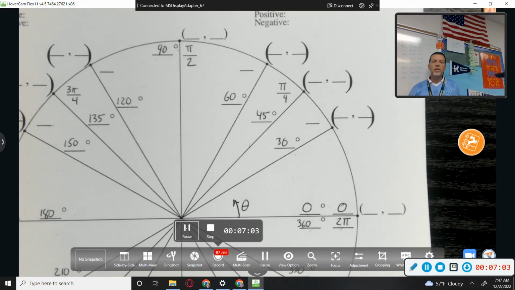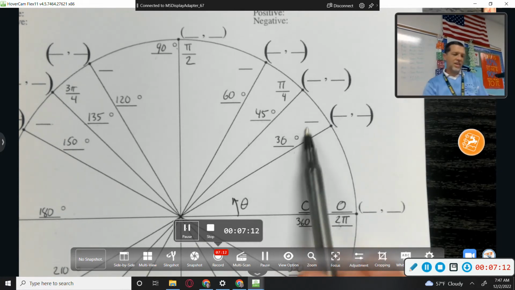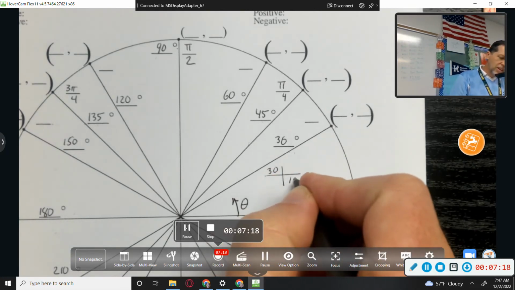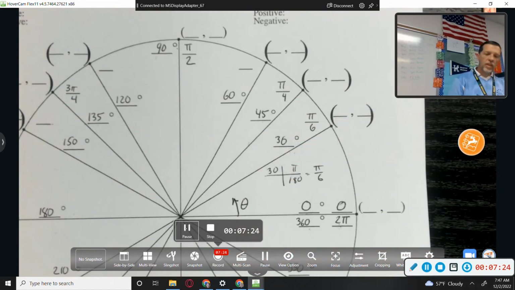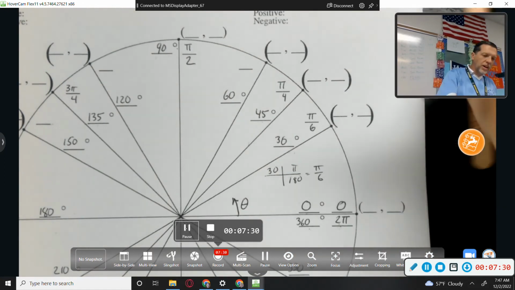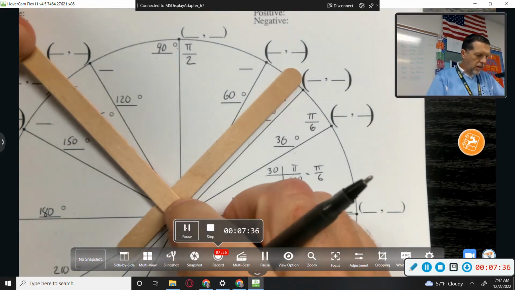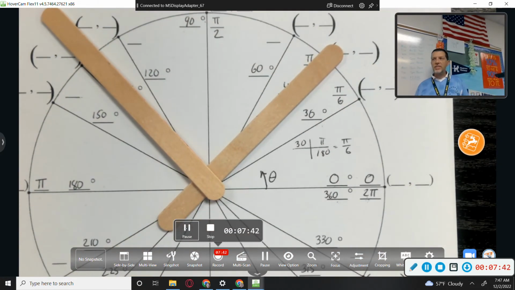Uh-oh, we probably don't know what 30 degrees is in radians. 30 degrees in radians? I could give you a hint by saying convert it. It's pi over 6. But I don't need to do that conversion ever again because now I know that I can count by pi over 6. If I look at my 30 degree markers and ignore my 45 degree markers, each 30 degree increment is worth pi over 6.